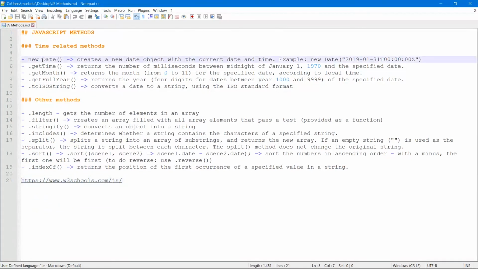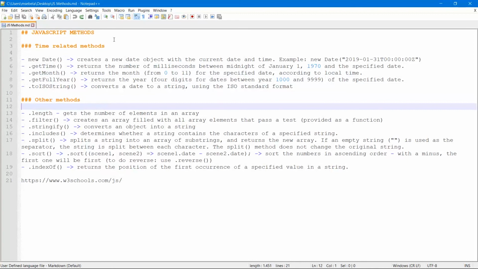For example, if you say new date, it is going to create a new date object, like this. Then you also have get time, which is going to return the number of milliseconds, and also get month, which returns a number from 0 to 11 based on which month it is. Also get full year and so on.